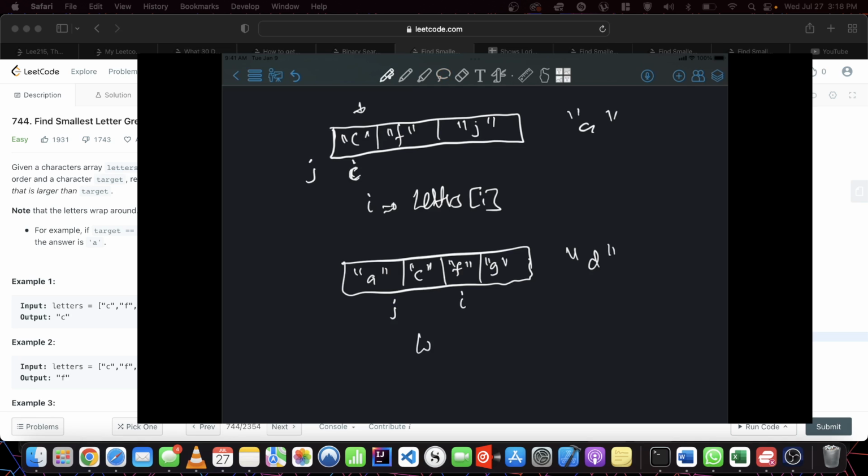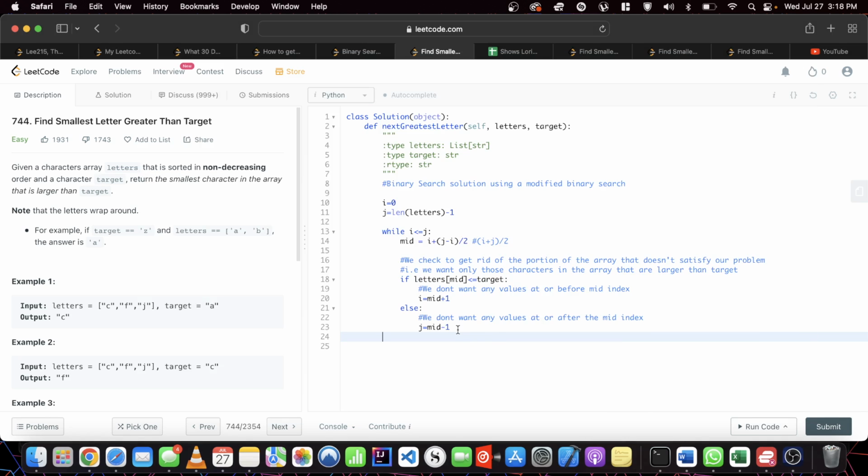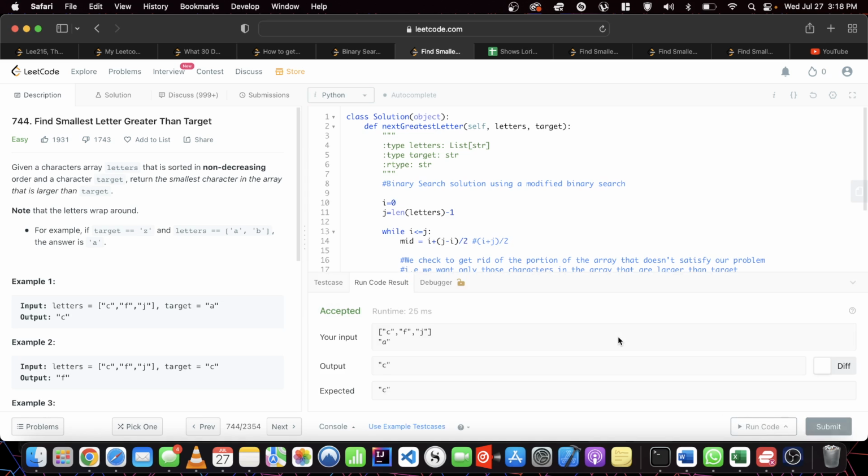And then we return letters at I, and voila, it works. But this does not work for the test case for the wraparound, right?